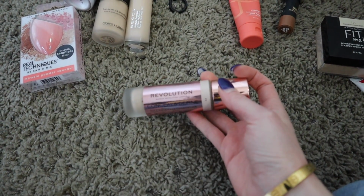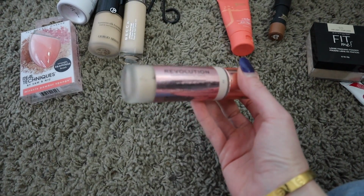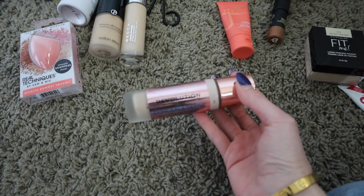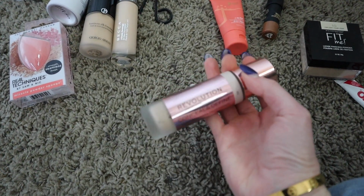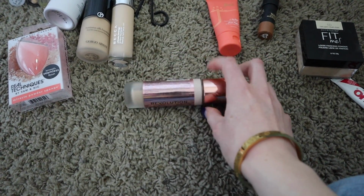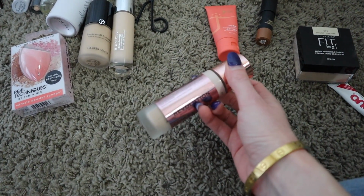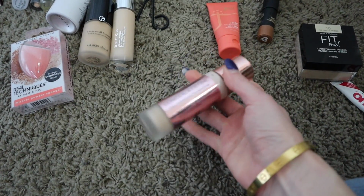It's like that, except that something about this just really irritates my skin and makes it red. I don't break out, but I just find that it dries out my skin or something. So if you're looking for a great full coverage, blendable, beautiful drugstore foundation, I definitely recommend this. I really like it. It's just I don't reach for it because I know it's going to irritate my skin, and I just don't like that feeling, but it's great and affordable.